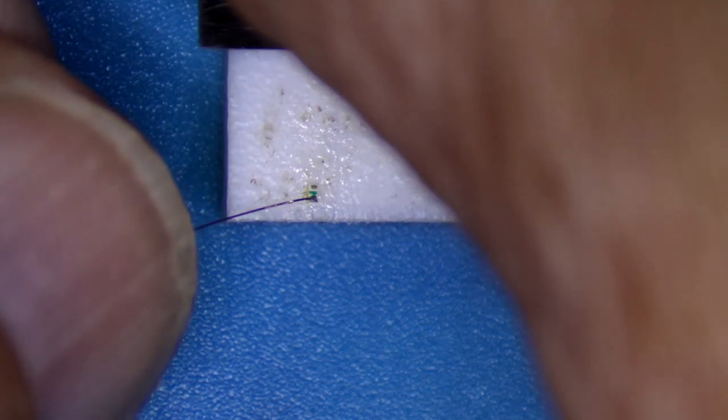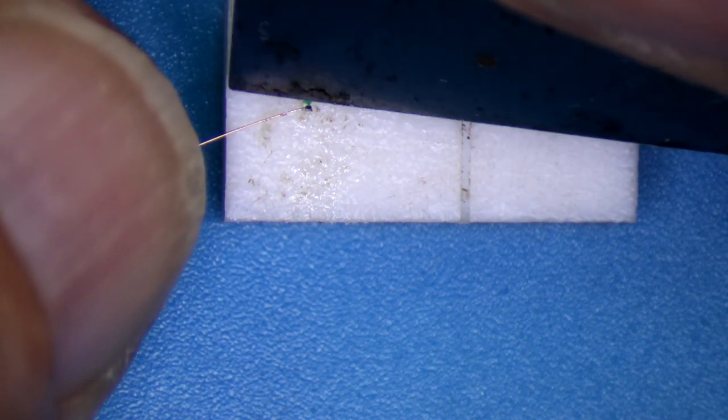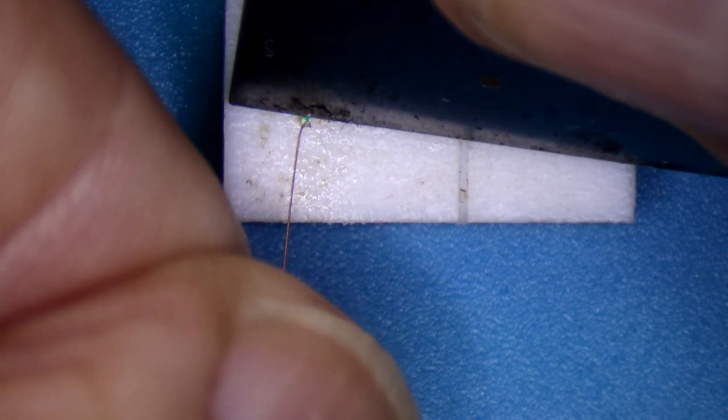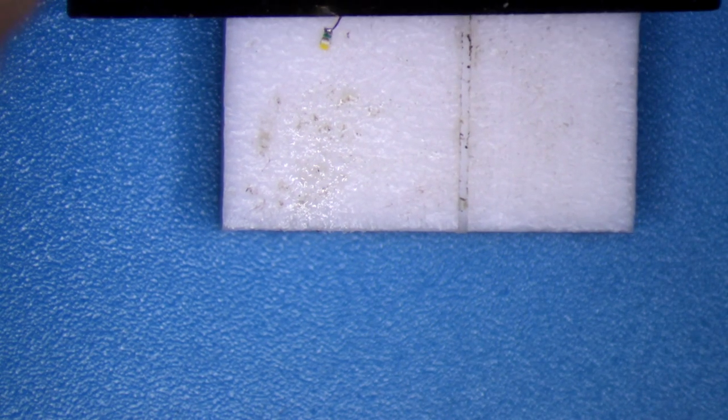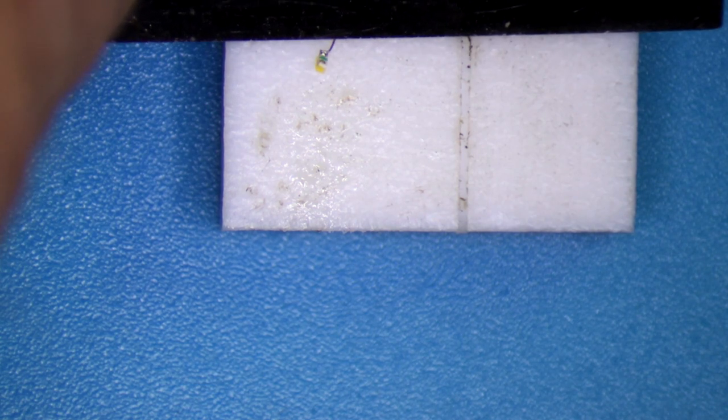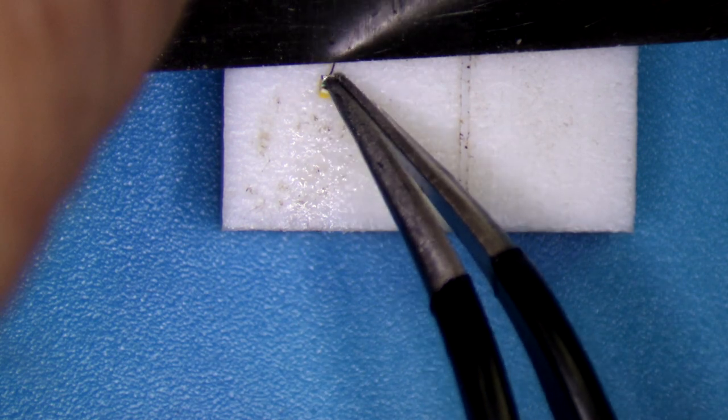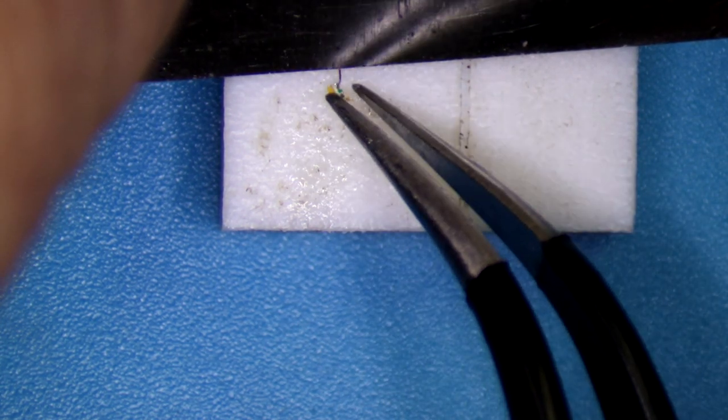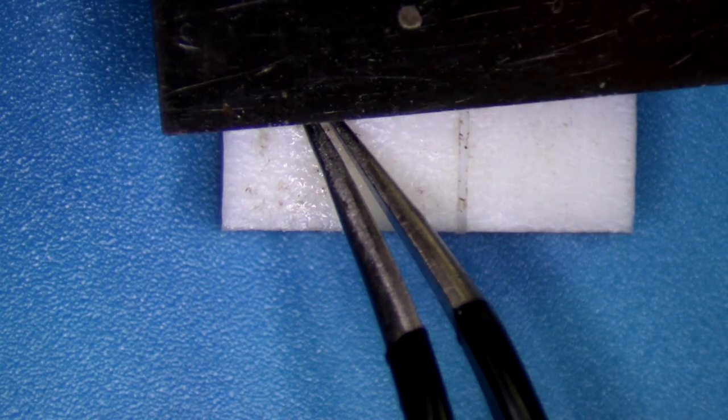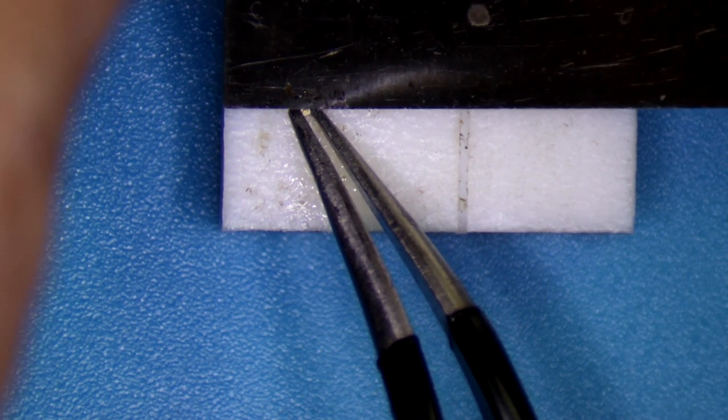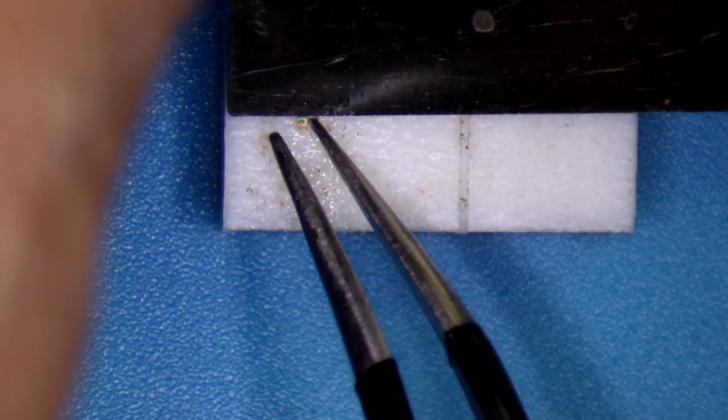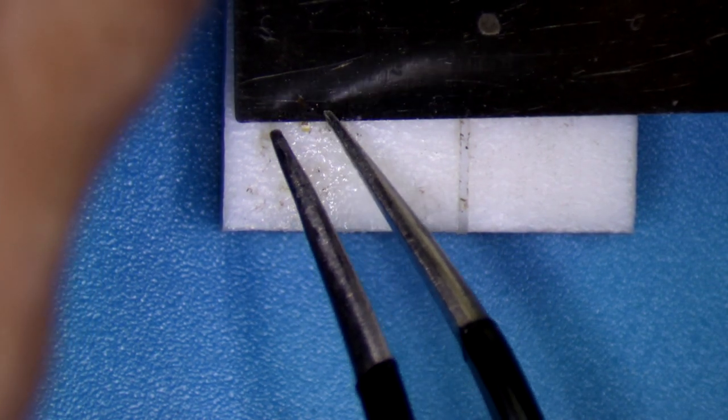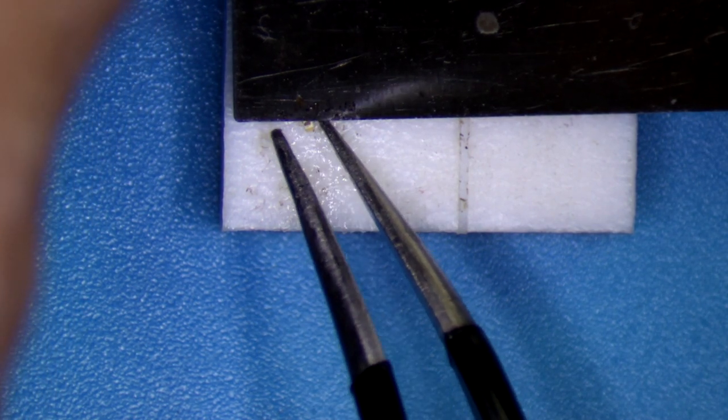Now I'll test the joint, and also bend the wire so they can get the LED from the other side. Positioning the LED is important, so I can get to it with a soldering iron. There's not much room to move. And having it stable so that I can get stable enough to get that soldering iron just to touch that pad and the magnet wire at the same time is a trick. So patience and perseverance here is important.